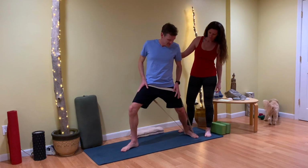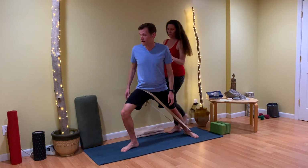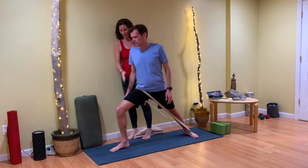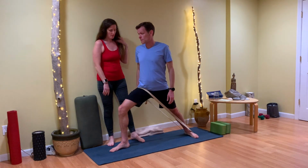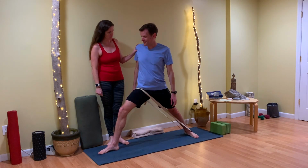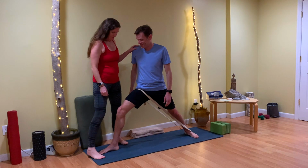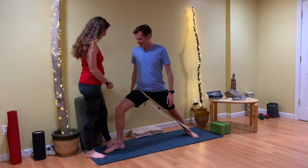Okay, so this, yeah, like that. But step your foot forward so that the knee is directly on top of the ankle. Come back. Step it forward a little bit more. No, forward. You know where forward is? I thought you were pointing that way. Okay, so we want the knee over the ankle.